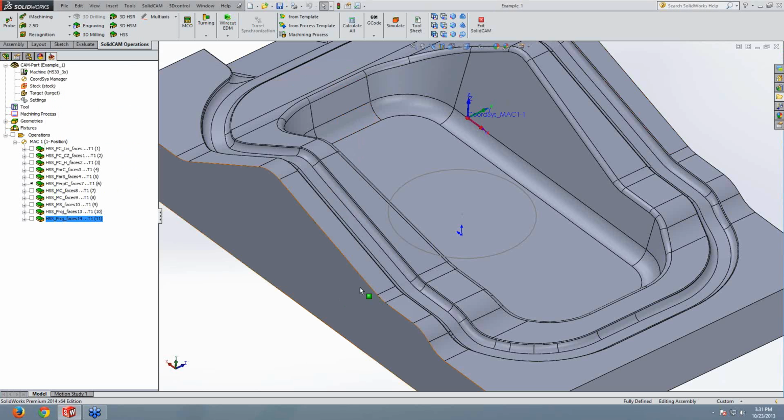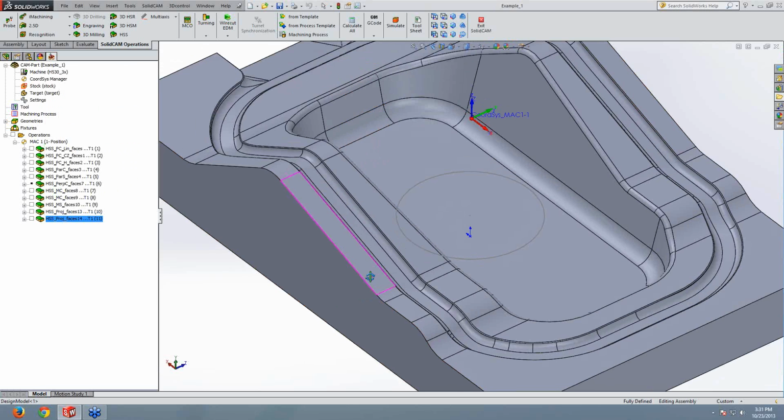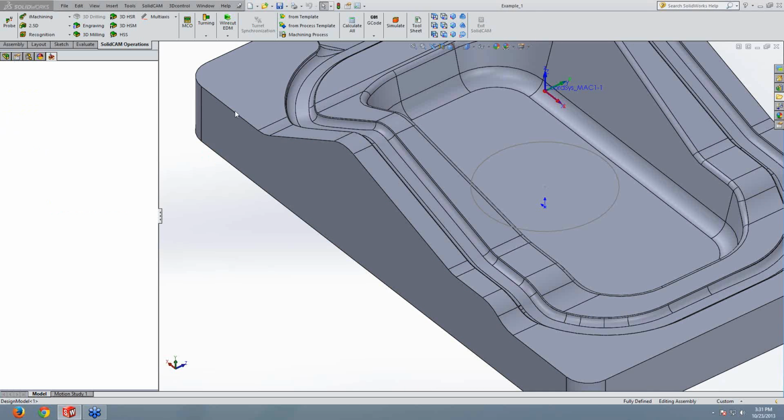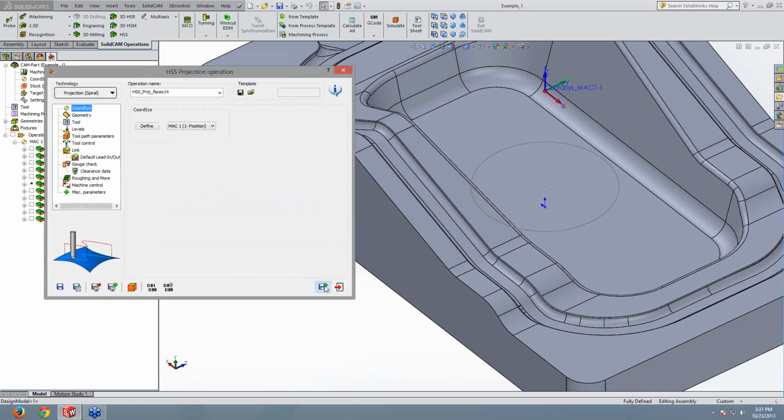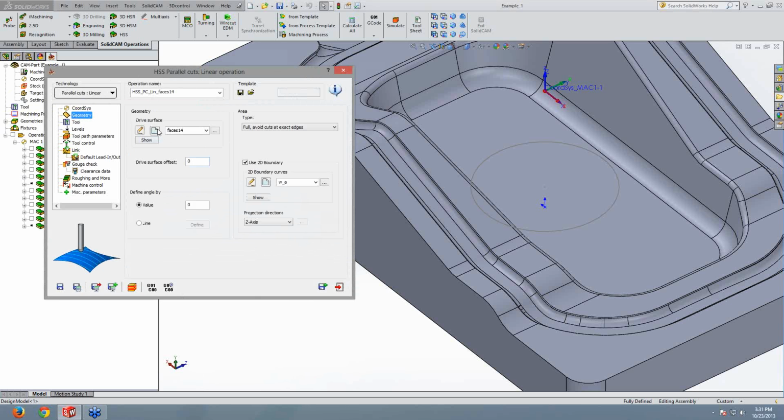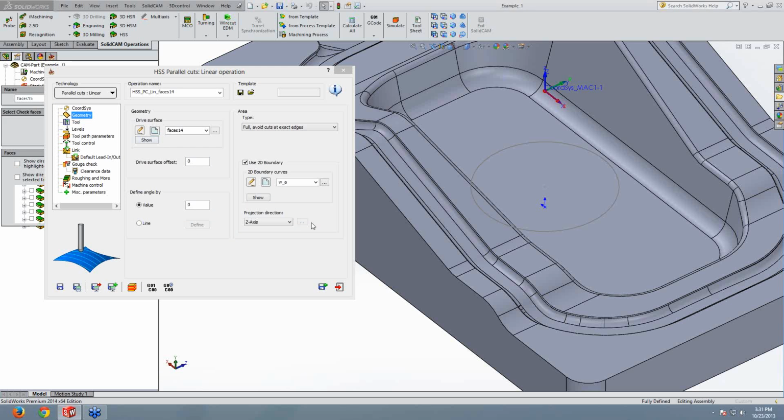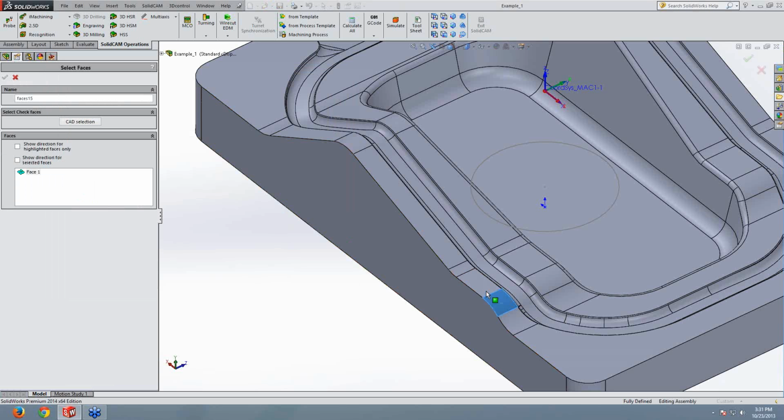Now I want to show very nice option we have now in HSS. I want to copy from this operation, go to parallel linear, geometry. I want to select these surfaces. I want to cut these surfaces.